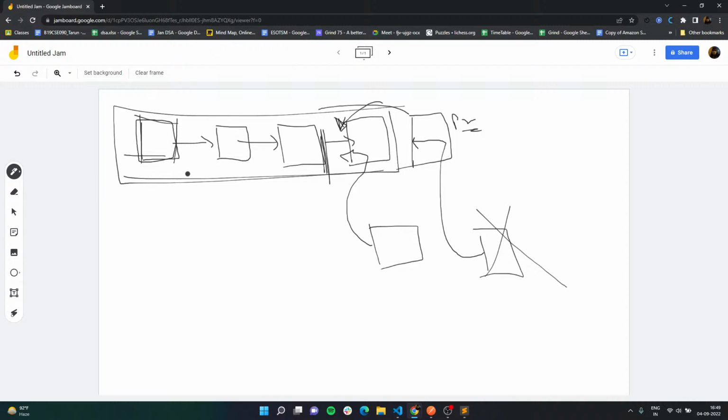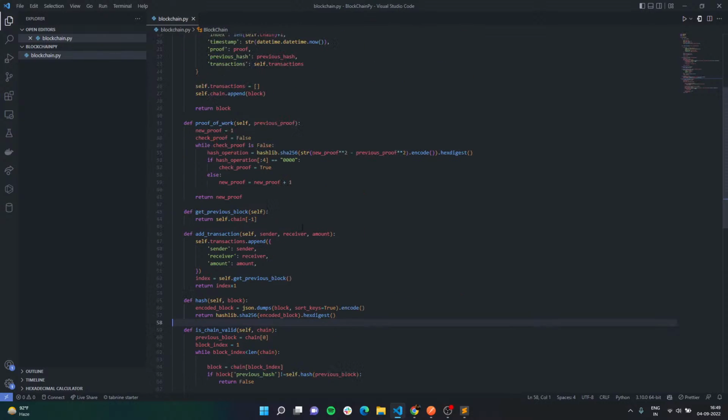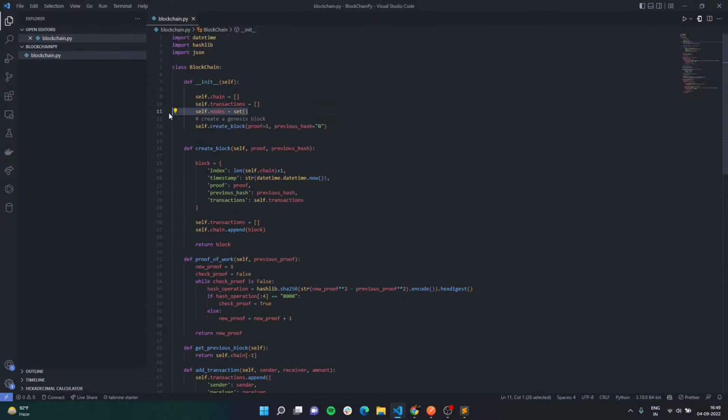And how we do that essentially is by storing them in separate nodes. Every single person on the network is going to have a node. Every single node will have a lot of chains, and the longest chain would be the valid chain. So this nodes set will contain all the nodes in the network, and all of those nodes will have different chains. The largest chain would be the one that is valid.